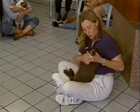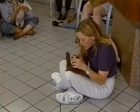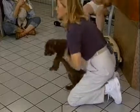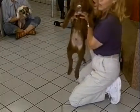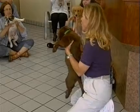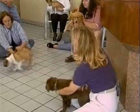You want to be able to look in his ears. That's a good dog. Open his little mouth, look in there, stick your finger in there so you never have to pill him. Another good one is to hold them like this and see if they will let you hold them and relax in this position. Oh, good baby. And so just sit there and mess with them.